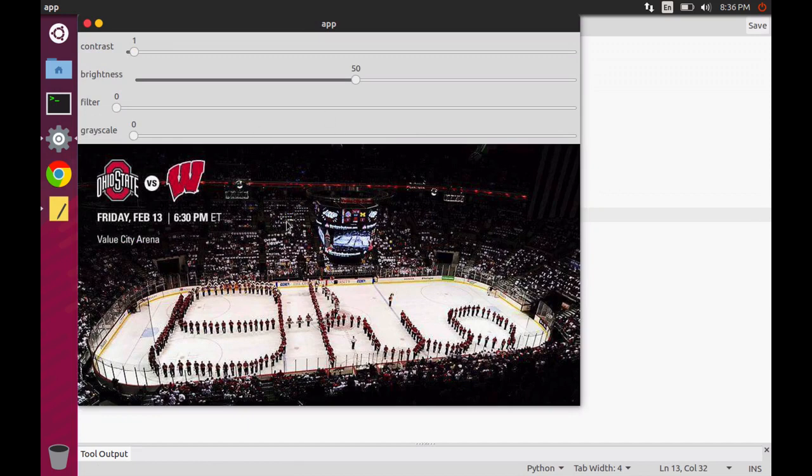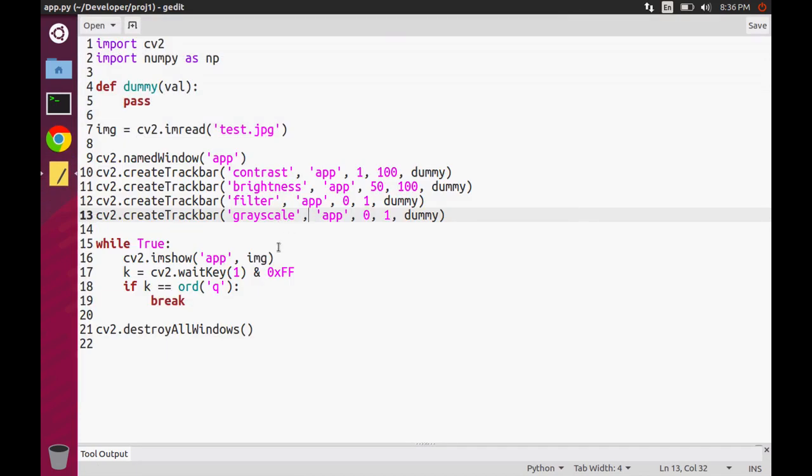Excellent. So now that this works, we can actually do stuff with brightness and contrast. And so here's something that is good to know. When we change contrast and brightness, what we're actually doing is we want to apply that contrast and brightness to the original image. So what we don't want is a compounding effect. What I mean by that is if I change the contrast to 2, then we want to apply that contrast of 2 to the original image. If I change to 2 and then change to 3, then I don't want to apply a contrast of 3 to the previous image that had a contrast of 2. So I don't want to compound these images together.